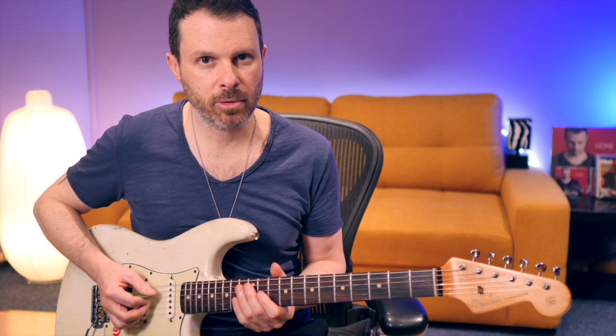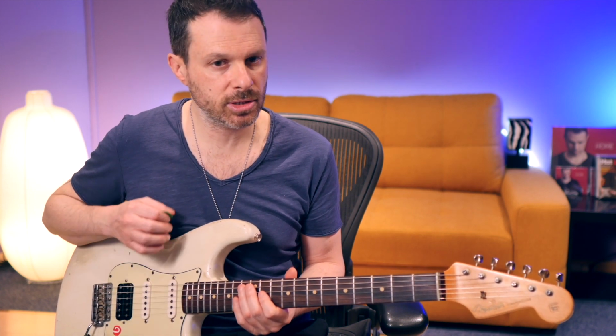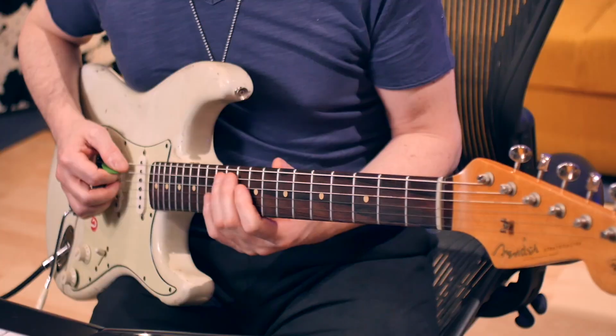I think the second time around, while he's sliding, he also hits the low E note, which is kinda cool.